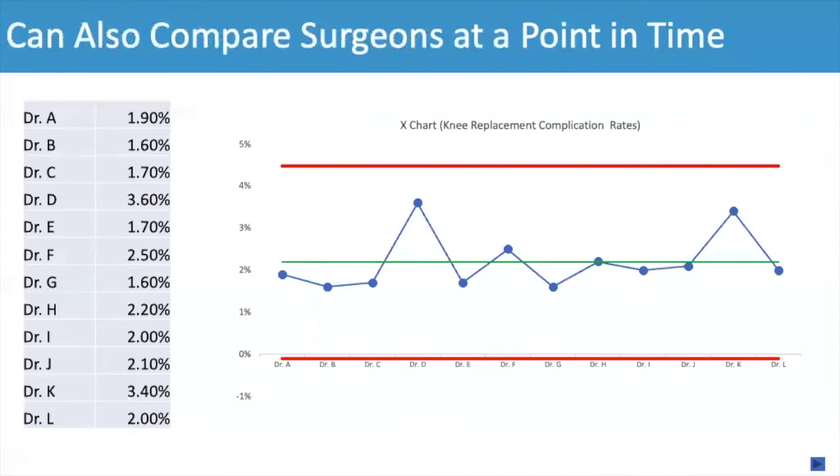But we draw a process behavior chart, and we see basically the range. Well, again, we see some doctors are above average, some are below average. Doesn't tell us a whole lot. That's not surprising. But we calculate the lower and upper limits, and we say, well, basically any performance between about 0 and 4.5% complication rate is within the boundaries, the range of noise, that we shouldn't fire doctors with a 3.5% complication rate. They are not statistically significantly different in their performance than the other doctors, and they're all working within the same system. Same ORs, probably the same equipment, the same sterilization department, instrument sterilization. They're part of a system.